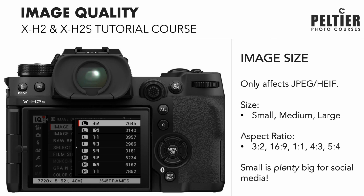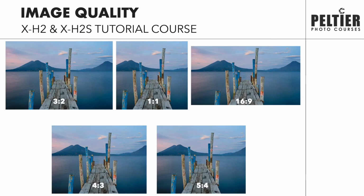And then there's also some aspect ratio options. 3:2 is the standard rectangle, the normal rectangular shape of the sensor. Every pixel is going to be there in that JPEG file. Nothing will be cropped. A 1:1, however, is a square that is going to cut off the sides of that JPEG file and discard them, and they're going to be gone forever.